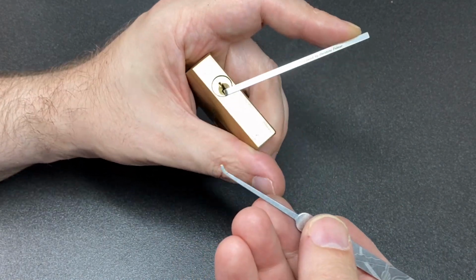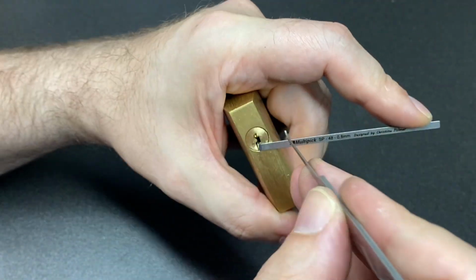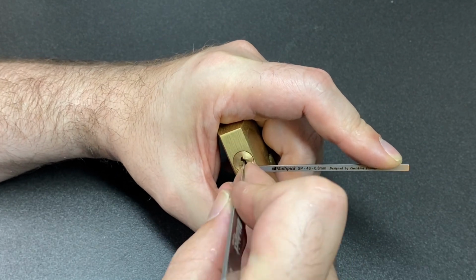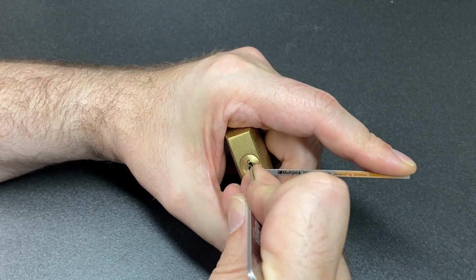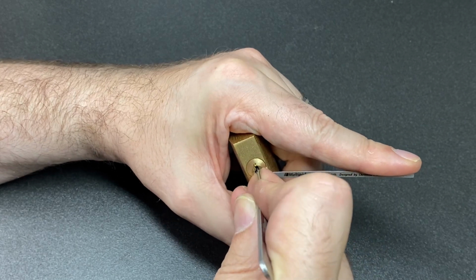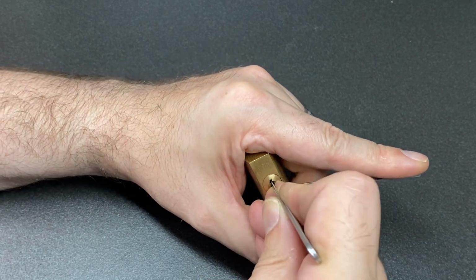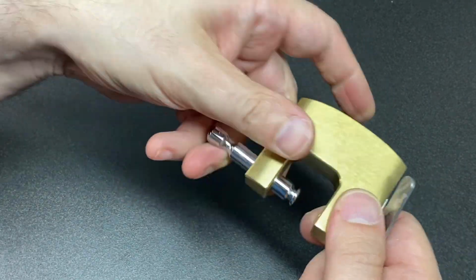And for the last very quick demo, we'll use a 0.6mm short hook because it's a very small keyway, and hopefully because it's very, very stiff compared to the other ones, I can put a bit more turning force on the lock, and we should just be able to pick through this little Yale pretty quickly. There we go, like that.